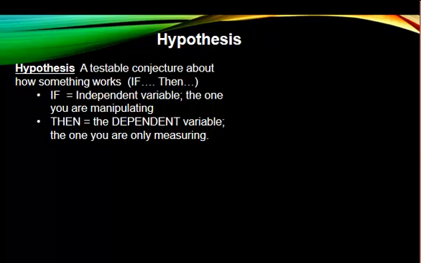When writing a hypothesis, it must be testable. A testable hypothesis is easier to write if you use the if-then rule. Write down the if-then tips that I have written here for you. I is for if, which is for the independent, starts with the letter I, variable. Then is for the dependent variable. That's the one you don't manipulate. You can't just write anything in your if and then. They must be testable and measurable.